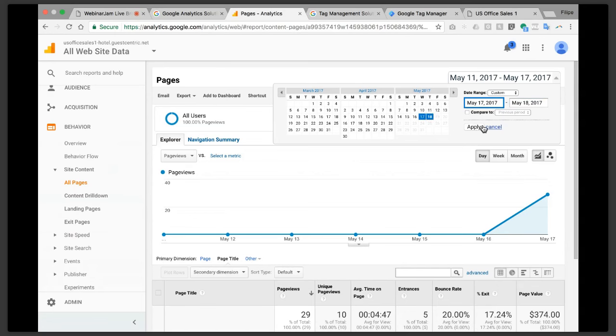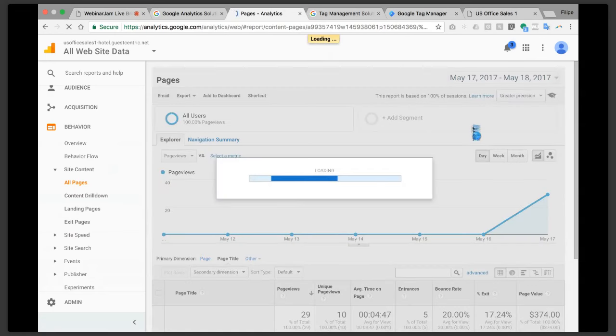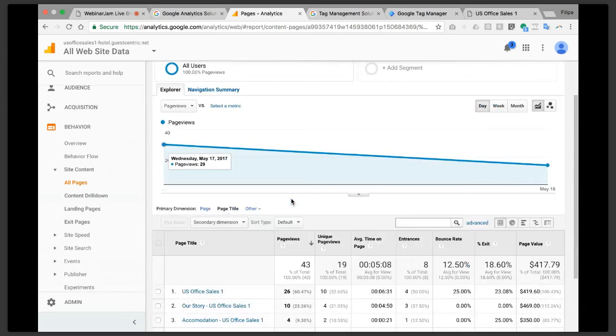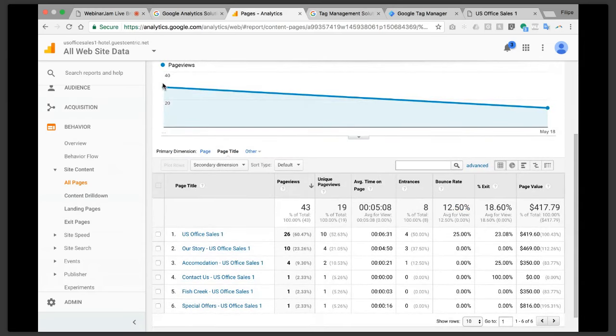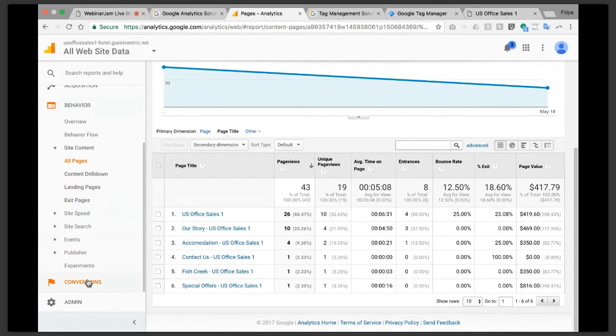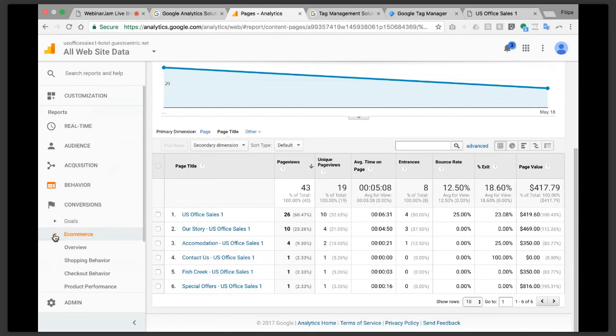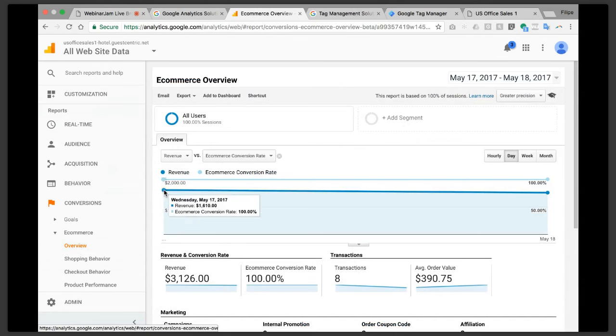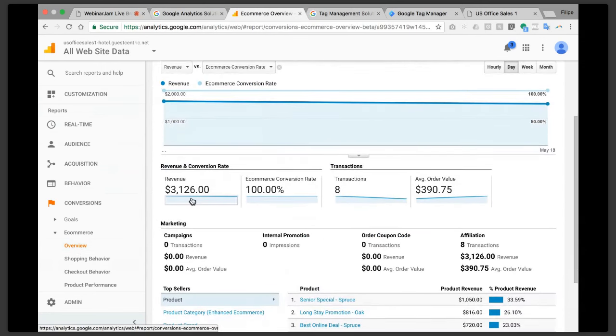So you can set different times here. Yesterday we had 29 people going to our website, these are page views. But interestingly, if we go to the conversions page and see the overview, we see that yesterday we had a revenue of $1,600.